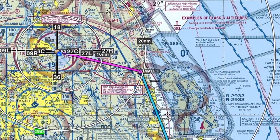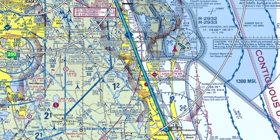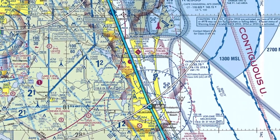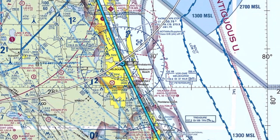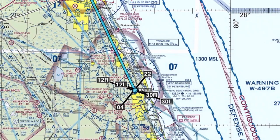I'm going to start at KSFB. We're going to go southeast to this Mallet IFR intersection, and then we can line up along the coast for the formation flight in line with the Melbourne VOR and down into Vero Beach, where we're expecting 12 right, you said? Yeah, it looks like it for right now. It's going to be 12 right, most likely, due to the winds. Cool. And how do I turn that off? Stop. So now I can pull that in. Cool. And just for giggles, now I'm going to have to find you on the fish finder.